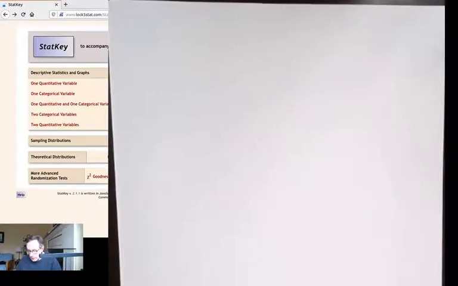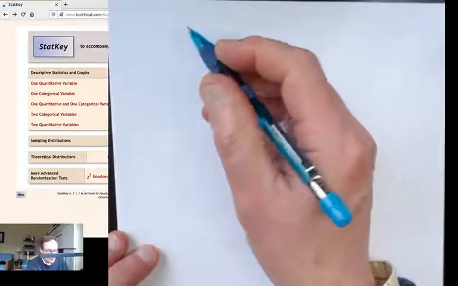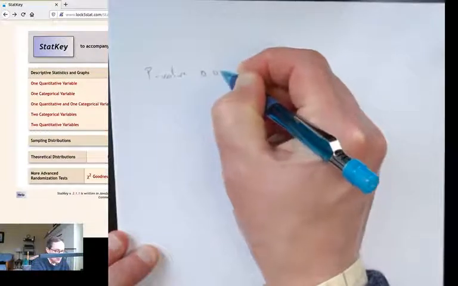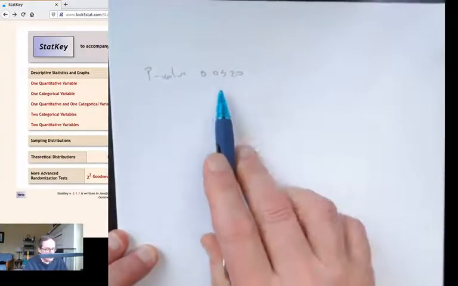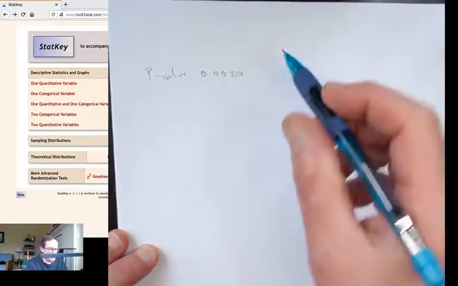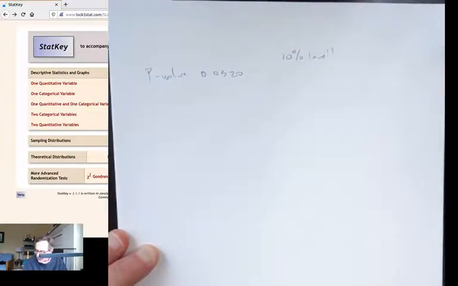Okay. Scale Builder 3, it says use the p-value given and they ask are the results significant at 10%, at 5%, or at 1%. And again, I'm only going to do the even ones. So for this one, the p-value is 0.0320. So that's about a 3% chance. Is that significant at the 10% level? Is it significant at the 5% level? And is it significant at the 1% level?